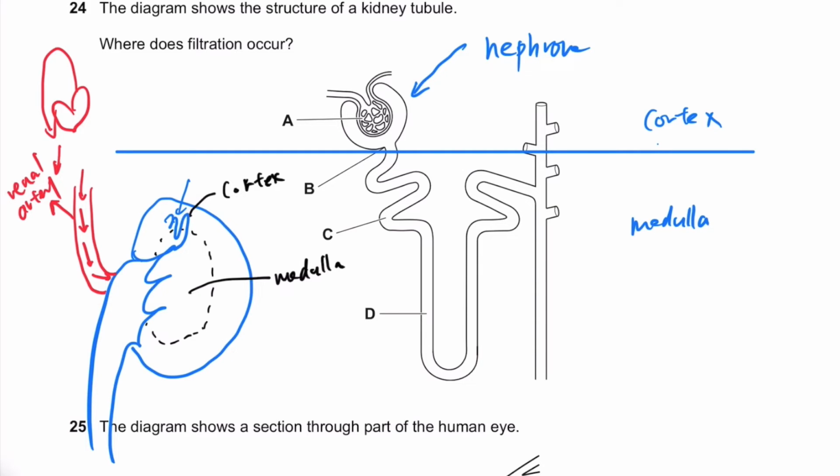So when the blood goes into the kidney, it goes to the nephron. This blood vessel just keeps on becoming thinner and thinner, and then it becomes arteriole. And then the blood goes into this head-looking part of the nephron called Bowman's capsule.